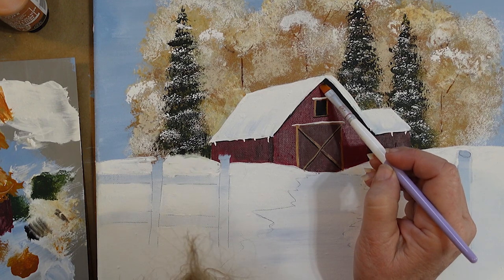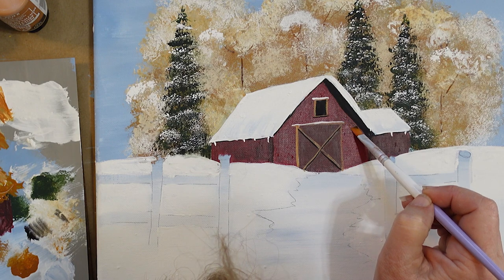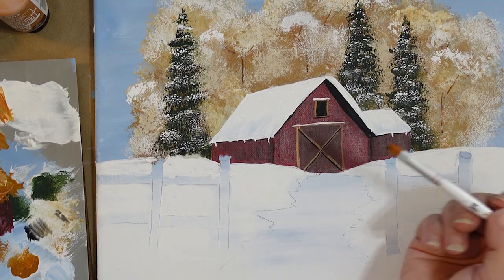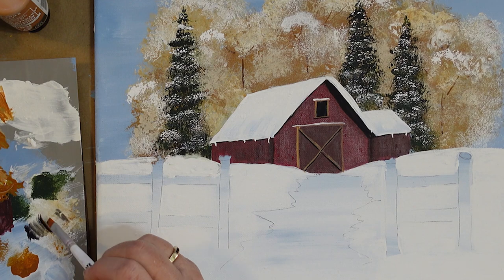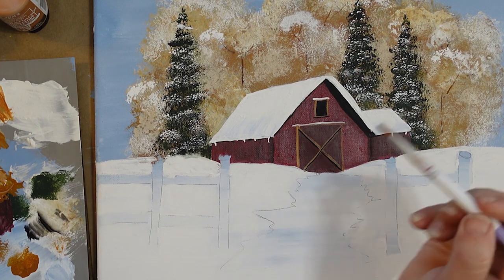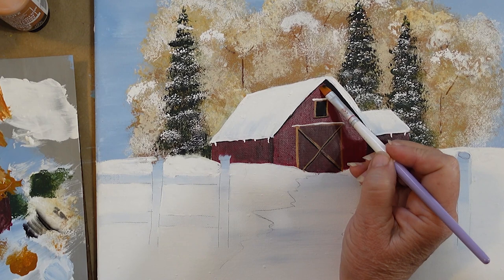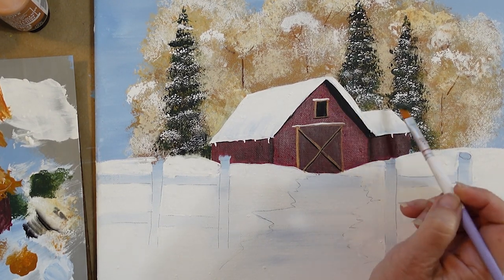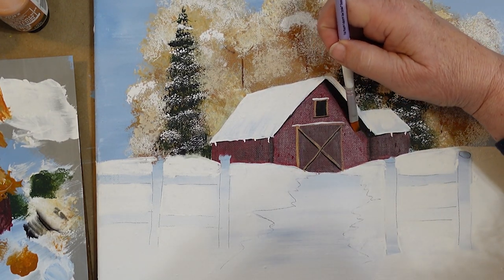See how that is, and lay it down there underneath the eave. I'm not seeing it, but sometimes it takes a minute for it to show up. I just want to make sure I don't get it very stark. I want it to be a faded bit. Whoops, I'm getting my hair in, sorry. I'm trying to get down here where I can see. Should have put my hair up. Yeah, we just want to create a shadow.